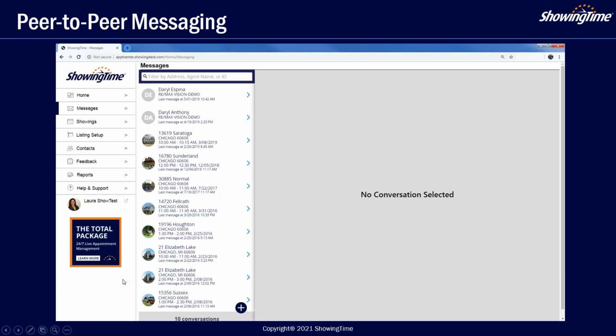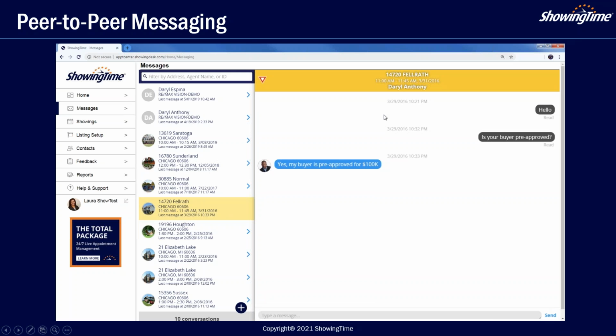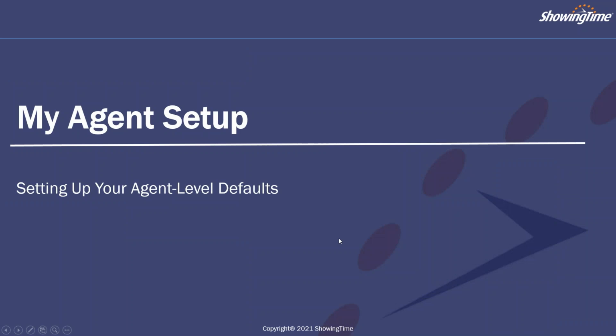All right, and you can also access your messages on the desktop. Nice large screen for you. Just go to messages in the left-hand menu, and you can see it looks very similar to the mobile view. All your messages will be listed newest to oldest. Same search options here to locate an existing message thread that might be down a little deep, and then hit that plus sign to search for a new agent to chat with.